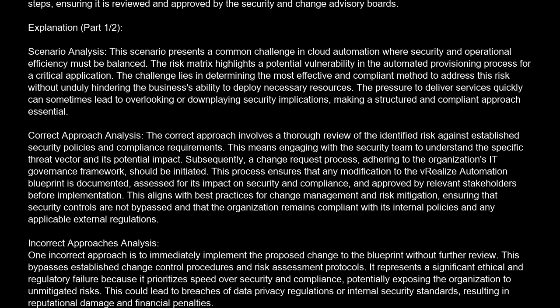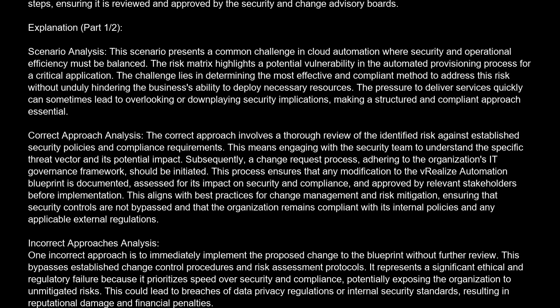This process ensures that any modification to the vRealize Automation blueprint is documented, assessed for its impact on security and compliance, and approved by relevant stakeholders before implementation. This aligns with best practices for change management and risk mitigation, ensuring that security controls are not bypassed and that the organization remains compliant with its internal policies and any applicable external regulations.